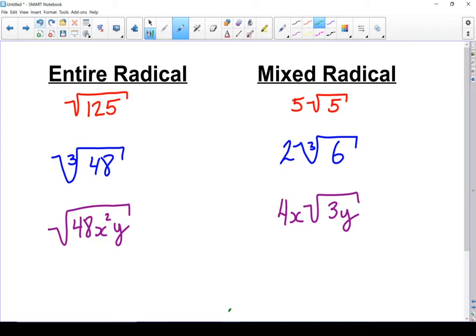In an entire radical, all of the numbers are in the radicand. They're inside the radical, and the coefficient is 1. Same thing here. All inside the radicand, and the coefficient is 1. Keep in mind we don't count the index as part of it. And same thing here. It's all inside the radicand, including the variables.